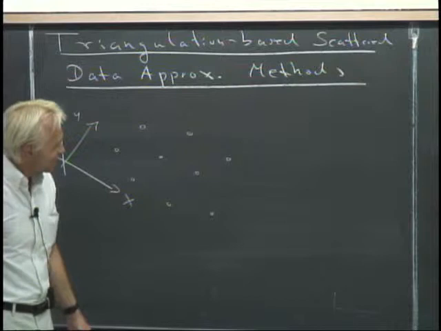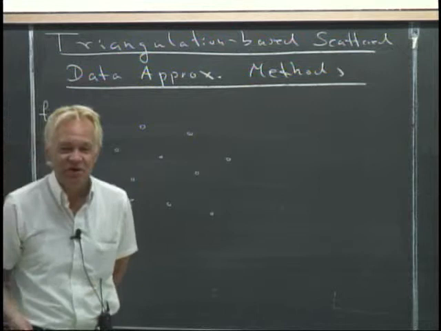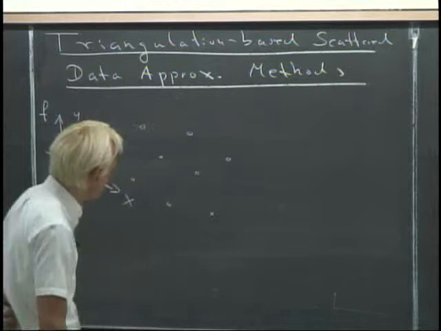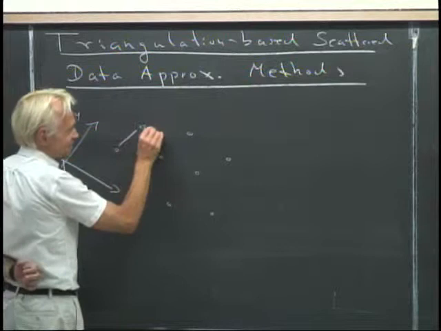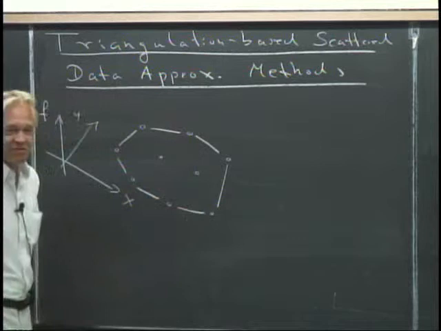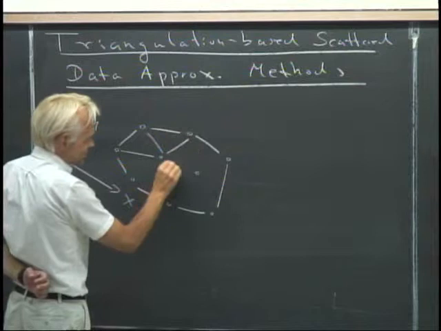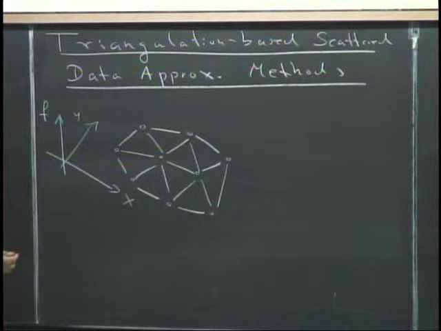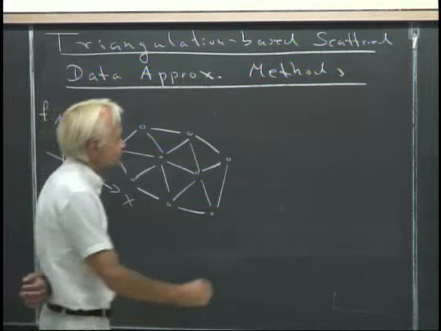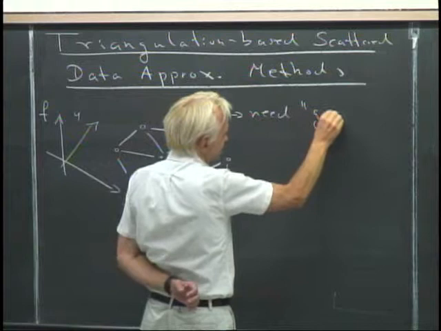So first, is there a boundary? What is the boundary of a point set? Maybe we start first with thinking about the boundary of the point set. What's the boundary? And then we think about the triangulations. Well, this is what I want. I want something like this. And then we have to think about what it takes to get there. This is a good boundary? Looks like a good boundary. And then a triangulation, I want something like this. Does this look reasonable? Looks good. Why is this good? Depends on some criterion that I have in the back of my mind. So therefore, I need a good triangulation.